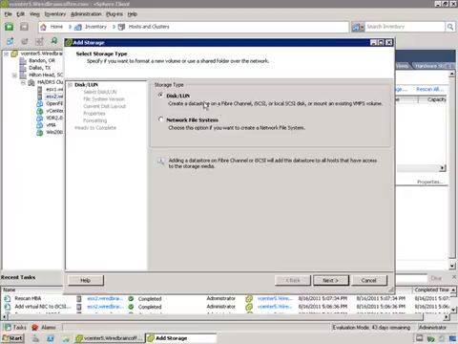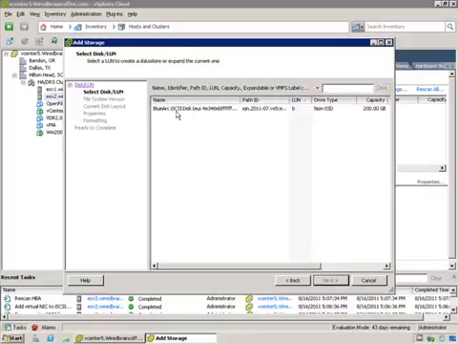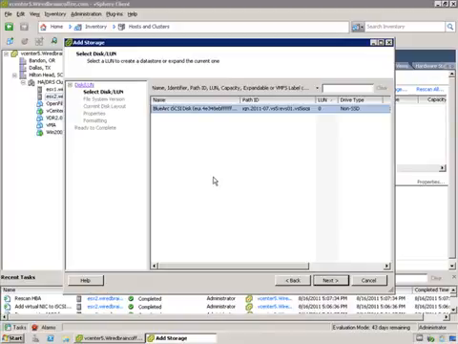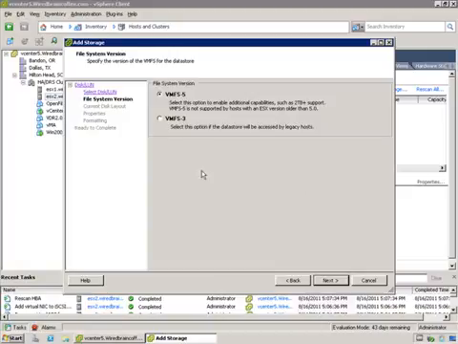So I won't show you both, but I just wanted to show you what it's like from an iSCSI perspective. I select disk LUN, click on next, and the LUN is immediately available to me. Now you might have in this list multiple LUNs based on what your SAN administrator has provisioned. You just pick the right one that you want, and you got some information on it. Again, you have what make and model it is, what the capacity is.